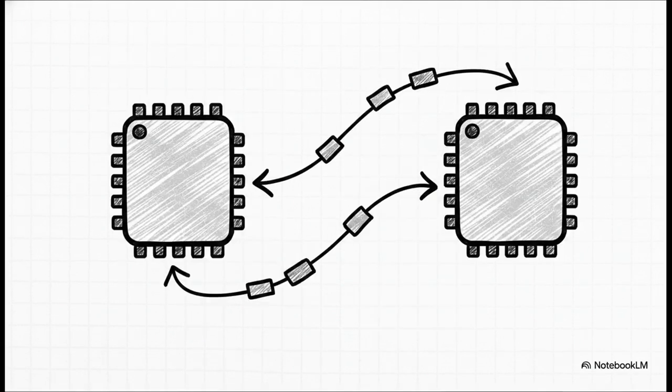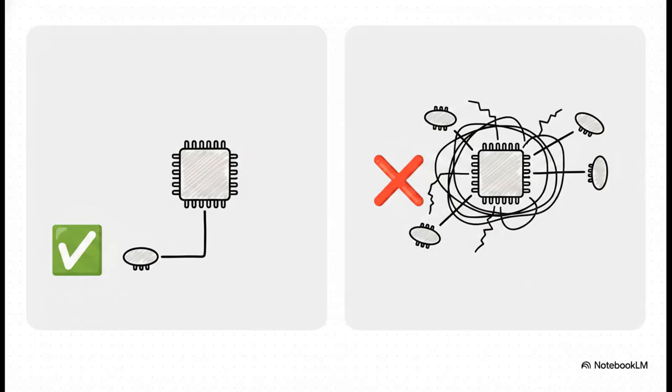Because of this setup, the physical connection is beautifully simple. It typically requires only two communication wires. Device A's transmit, or TX line, connects directly to device B's receive, or RX line, and vice versa. It essentially creates a simple, dedicated two-way street between two chips. So, the crucial point here is that UART is wonderfully easy to implement. It's brilliant for simple tasks like reading a GPS or hooking up a Bluetooth module.